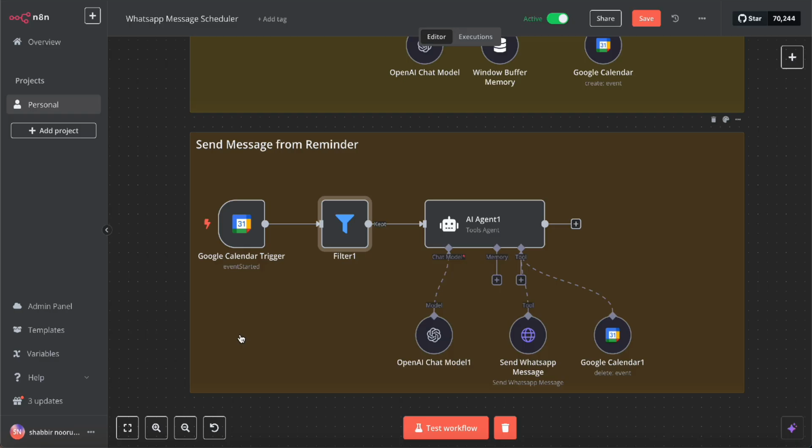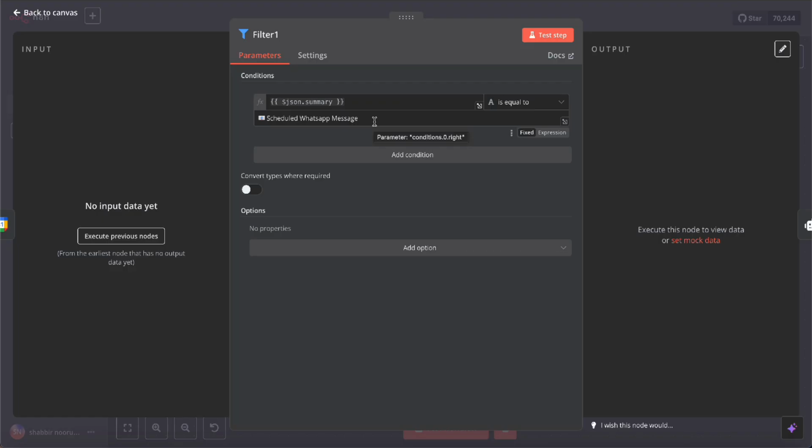Now, obviously, we may have other events in our calendar which we don't want to trigger the workflow with. So we're going to set up a filter, and that filter is going to check whether that Google Calendar event is called scheduled WhatsApp message, which we had given instructions to the AI agent in the earlier workflow.